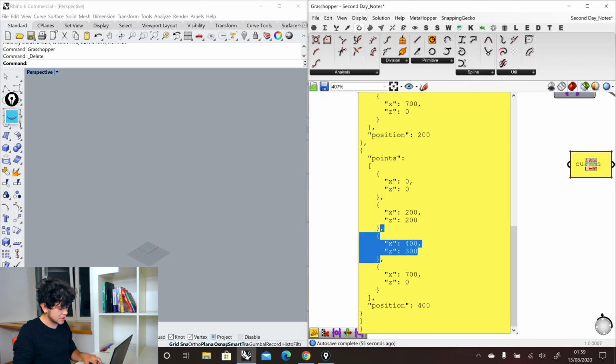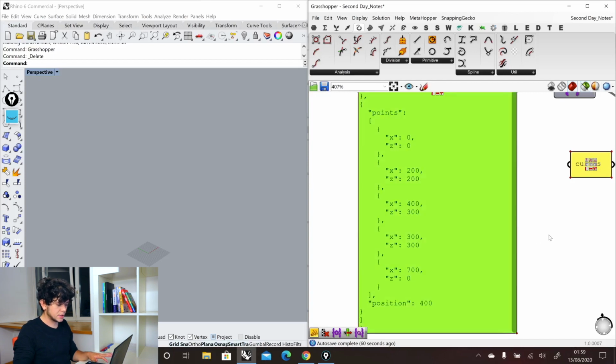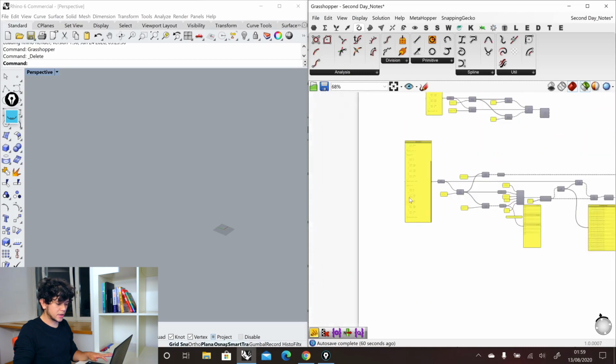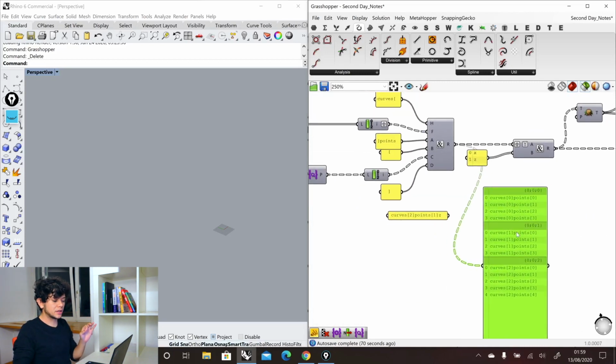So I could just copy this part, paste here, and then we are adding an additional point in our final curve. Let's say that this is gonna be 300 by 300. And then we're gonna get here in our last one an additional index, and with that we get as result all the specific addresses of each of our curves and each of our points.